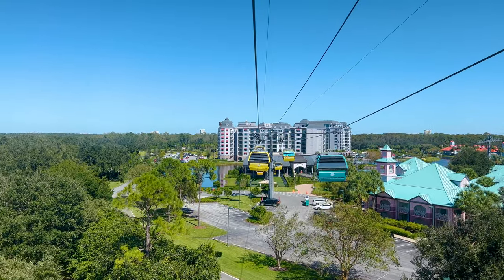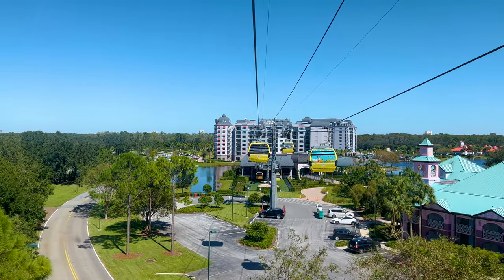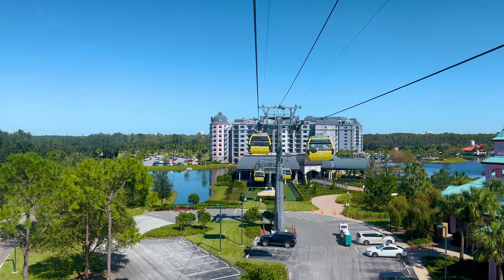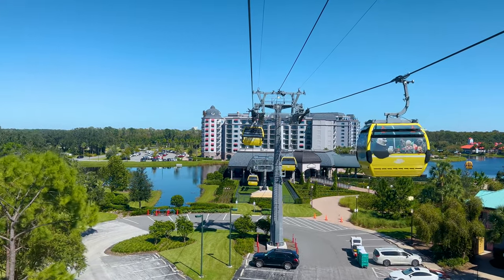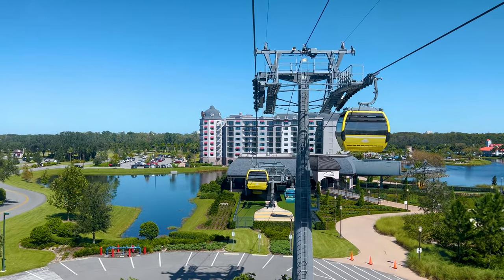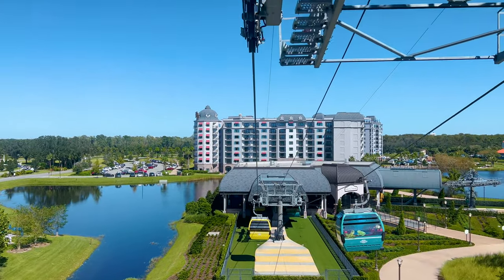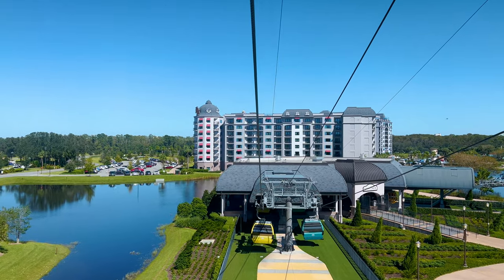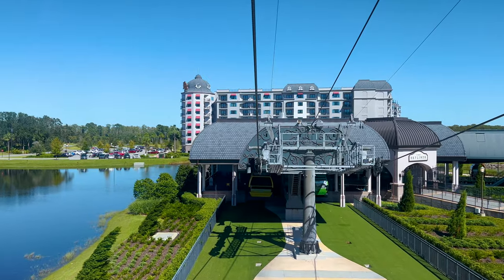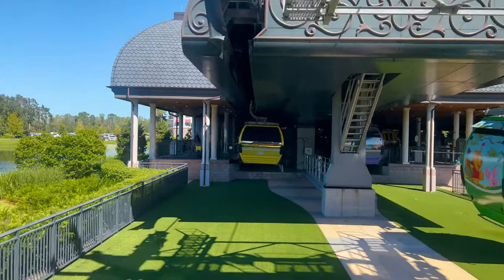Disney's Riviera Resort. If you are traveling to Disney's Caribbean Beach Resort, Disney's Hollywood Studios, Disney's Pop Century Resort, or Disney's Art of Animation Resort, please remain on board. Please remain seated until the doors automatically open. When exiting the cabin, please supervise children, collect your belongings, and watch your step. Thank you for flying with us.